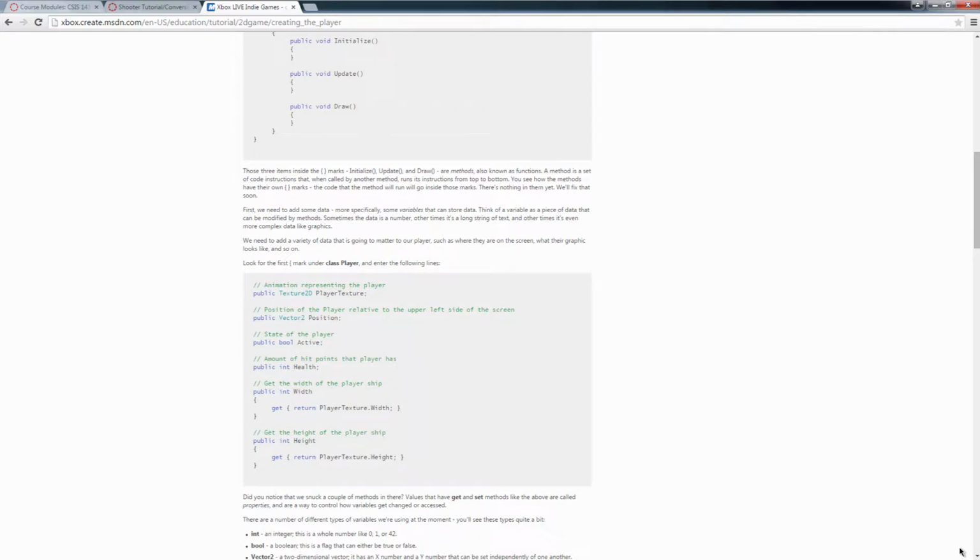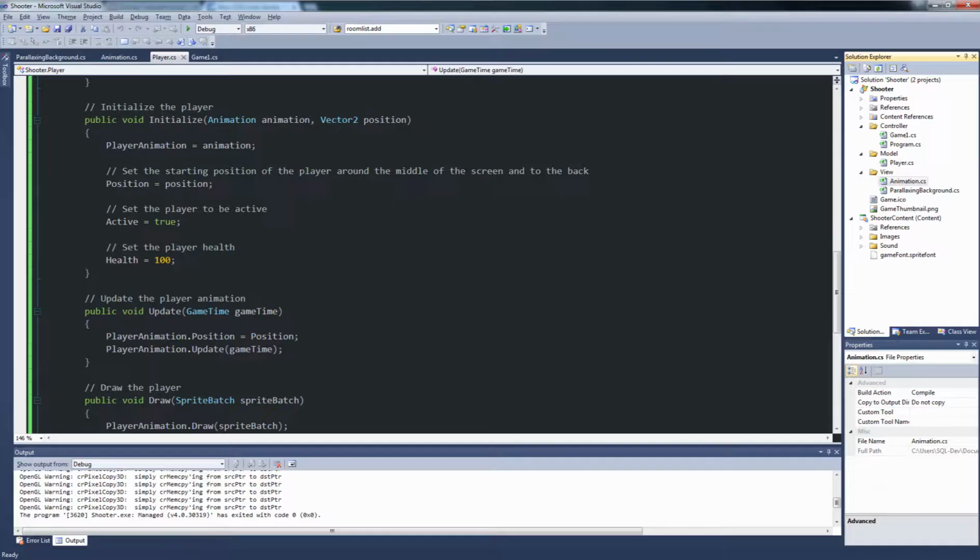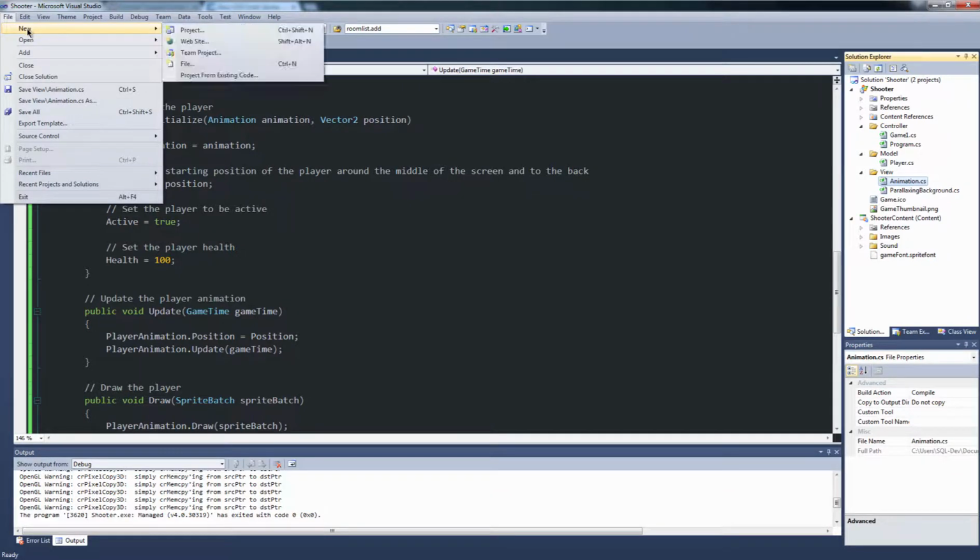Today we're going to be looking at how to do an MVC structure on the XNA sample tutorial that we'll be doing for development. And so we're going to create a new project for that. In order to do so, we're going to go to our Visual Studio land and close the existing project. We're going to make this brand new. So we're going to go File, New, and make a new project.